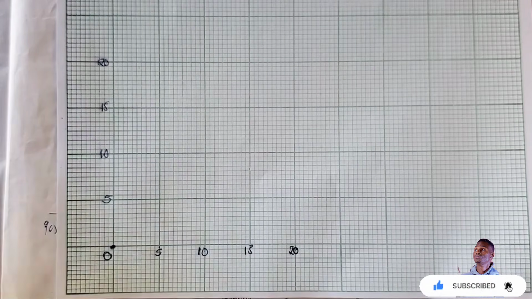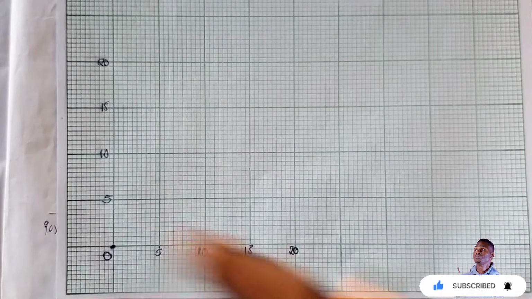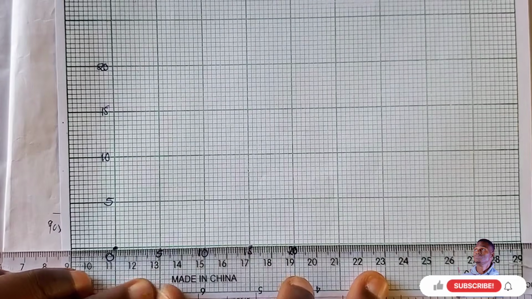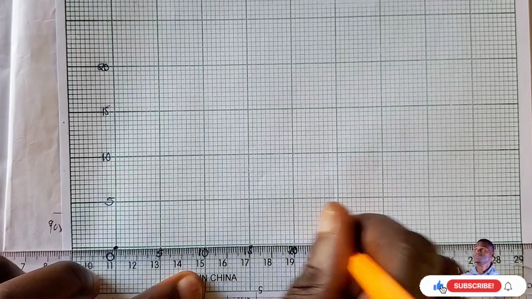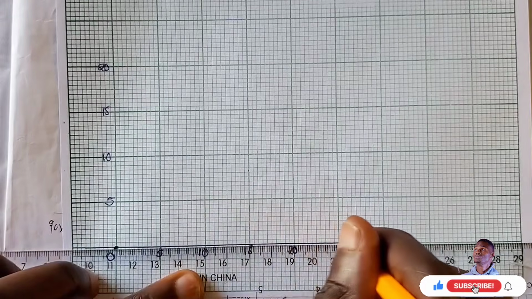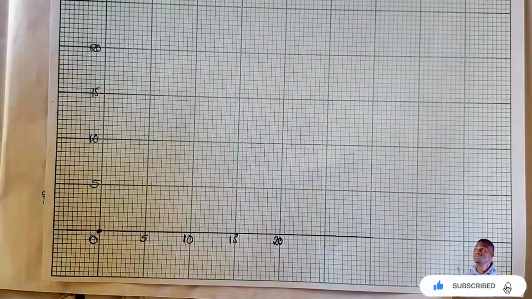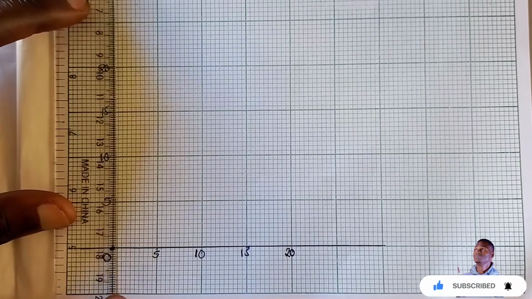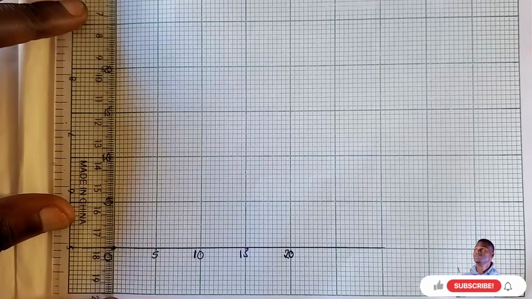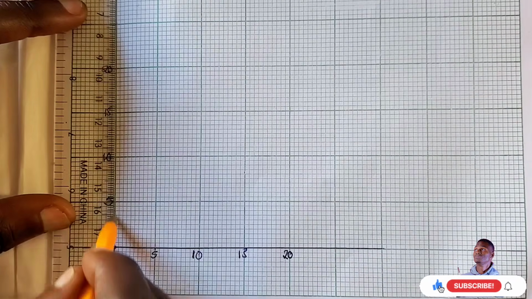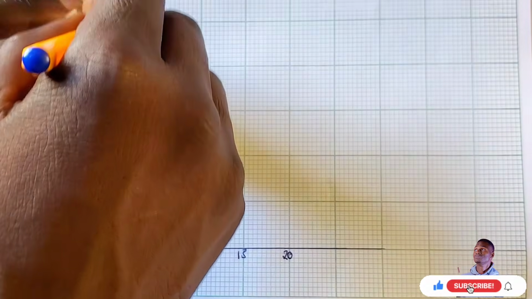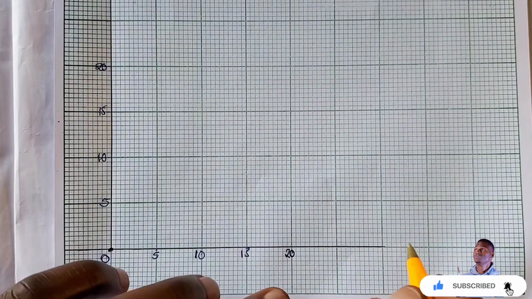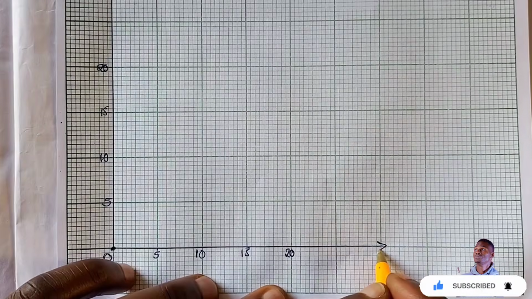Okay, now where's the ruler? You can just draw the Cartesian plane. You can start with drawing the Cartesian plane, the x and y plane. There's no problem, as long as you're going to do the correct thing. Make sure the ruler is slightly lower than the line. You can't put the ruler directly on the line because the measurement will be wrong.